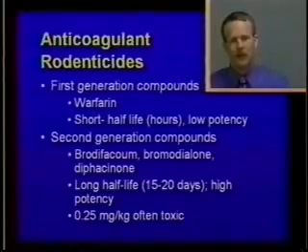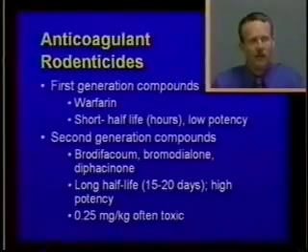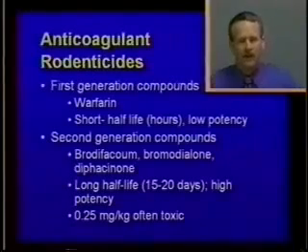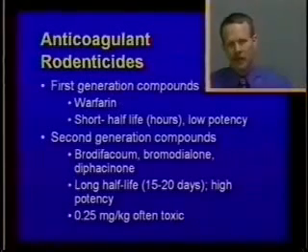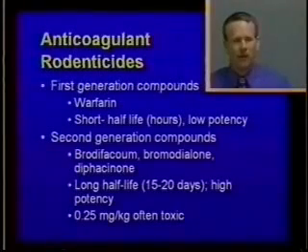Because of that, people developed the second-generation rodenticides, which are things like brodifacoum, bromadiolone, and difethialone. These have much longer half-life, 15 to 20 days in the dog, and are very potent. So they act on rodents in a single feeding. Unfortunately, because they're very potent in rodents, they also are very potent in animals, and as little as 1/4 milligram per kilogram can be toxic.